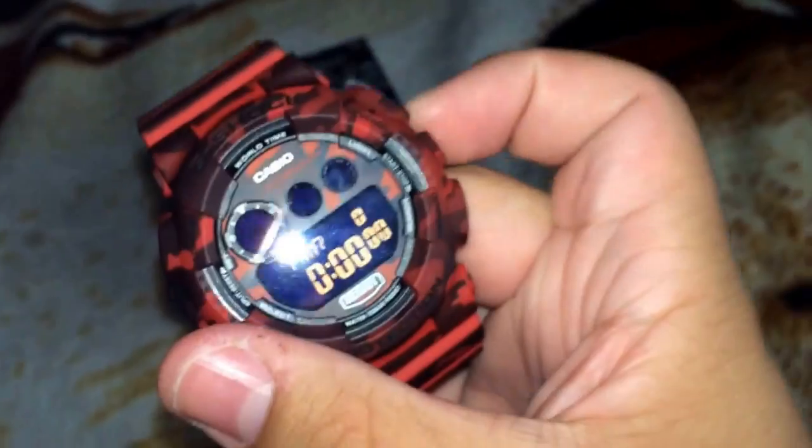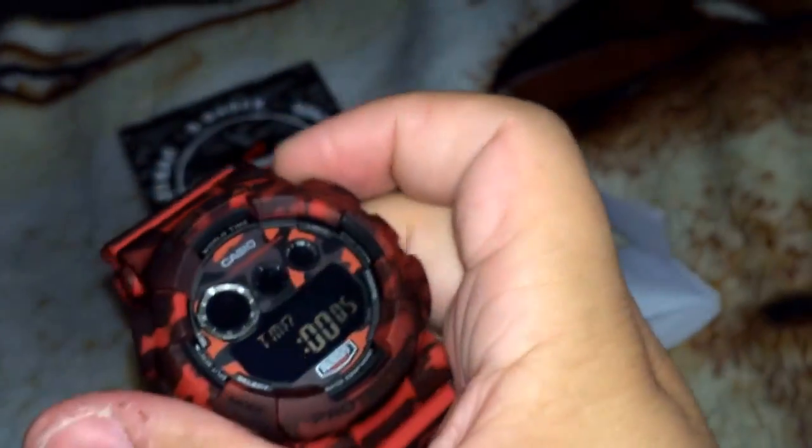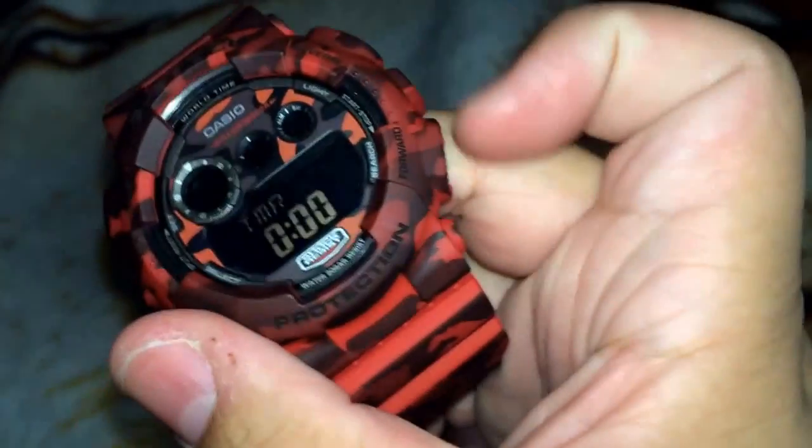It's basically like, if you're trying to figure out, like maybe you need to do something, I don't know, it's just a timer, you know. If you're like maybe baking something in the oven or something, I don't know. So that's your timer. Pretty easy to set up.